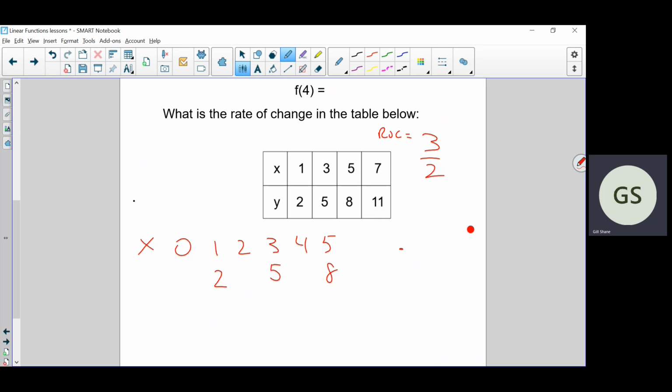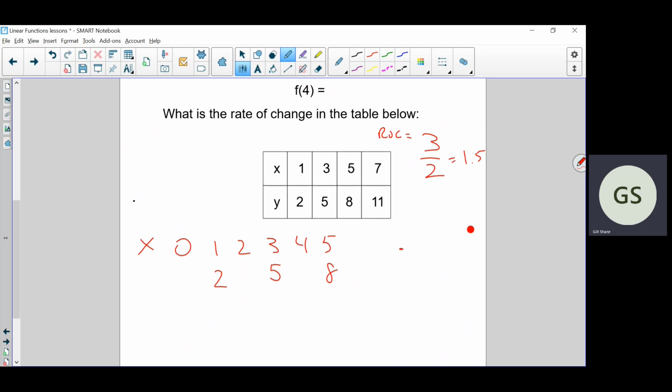Oh, somebody realizes that we have other numbers besides integers. We got to use decimals, fractions. Here's the deal. You already knew what you needed to add. You just didn't think about it. Halves. We already figured out the rate of change right there. That's 1.5. If I know x is going up by 1, which I just created, I made it go up by 1. I'm creating a new chart, right? I already know what I'm adding every time. I figured it out earlier using the formula. That's what I'm adding. So 3 halves, if you don't know it, that is 1.5.